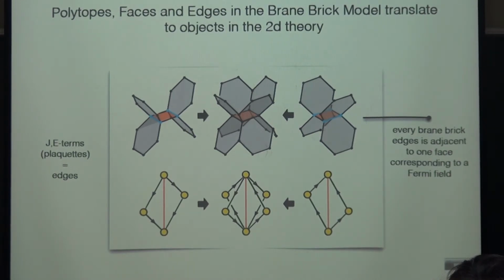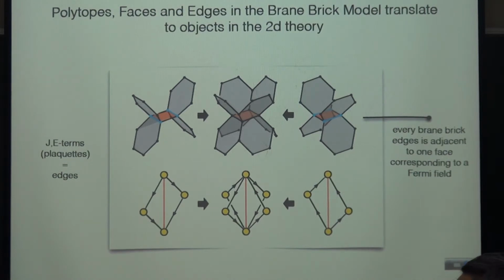So we completely unify the data of J and E terms and the matter content of my theory in terms of a single tessellation of the three-torus. In fact, more than that, this tessellation also encodes the holomorphic surface of my Calabi-Yau fourfold. So therefore, it also is a brane construction. It can be interpreted as a T4 NS5 brane construction. These surfaces can be mapped to the NS5 branes wrapping certain holomorphic surfaces on the three-torus.